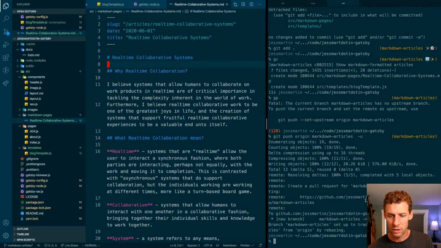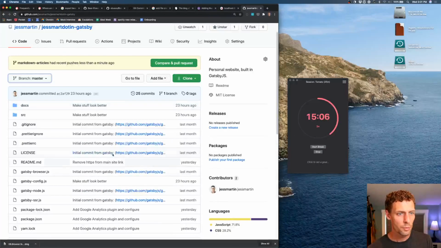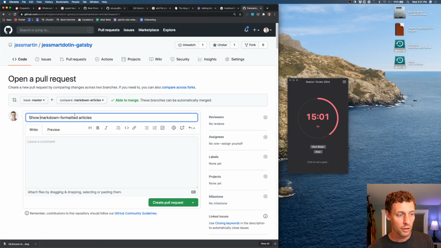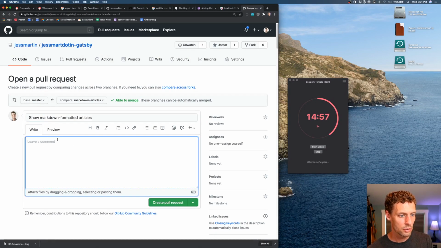Okay, so let's see. That should now be up on the remote website. I'm going to do compare and pull request on the remote website, the GitHub remote. Show Markdown formatted articles. All right, let's see.